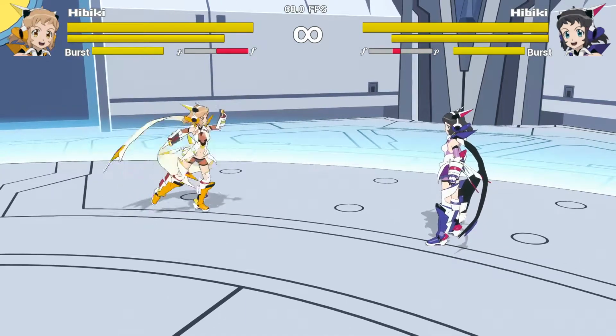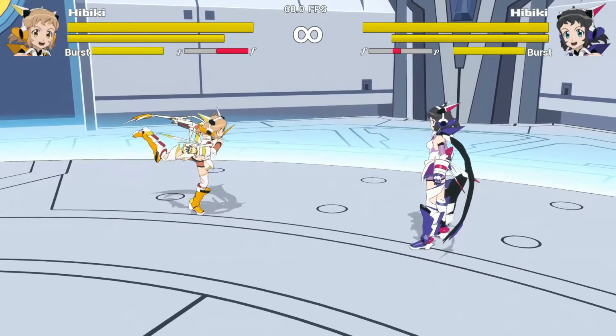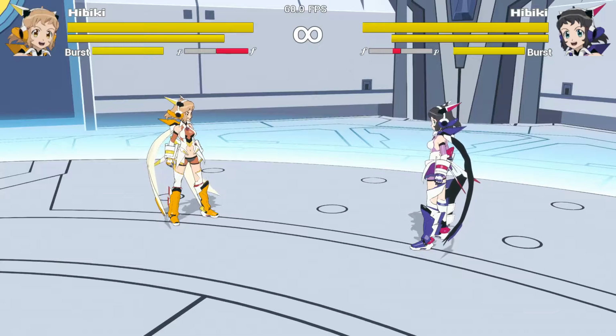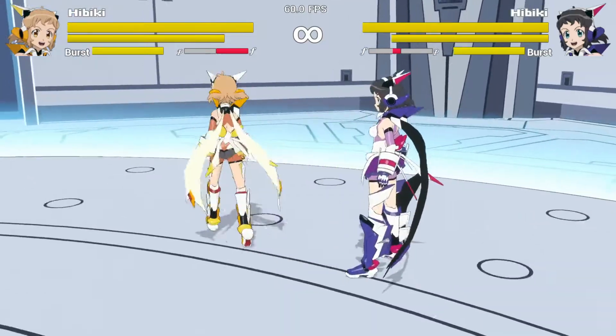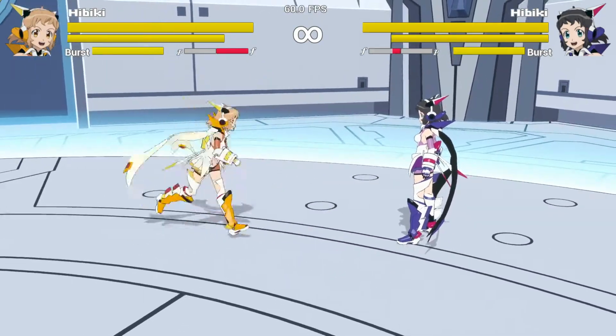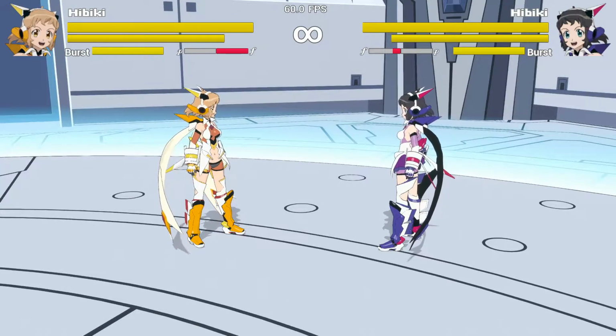I also noticed that you have this long recovery animation when you use a throw, meaning that if you miss, then you are vulnerable. So blocking, throwing, and attacking are sort of like a rock, paper, scissors, where typically if you block an attack, you can probably punish your opponent because you blocked it. Although that depends on the attack. Some attacks are safe.